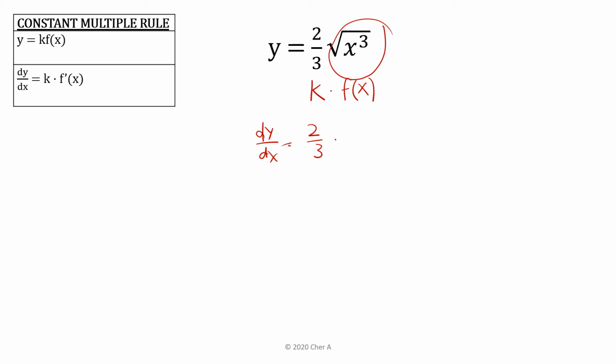So let's do a recap. When we want to differentiate square root x to the power of 3, we can change it to the form x cubed to the power of half, which is x to the power of 3 over 2. So to differentiate x to the power of 3 over 2, we bring down the power, we keep the x, and the new power becomes 3 over 2 minus 1. So the final differentiated function of x will be 3 over 2 x to the power of half. So we're going to bring this over here.